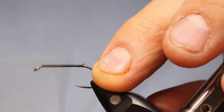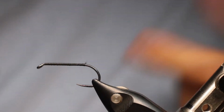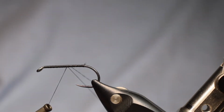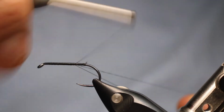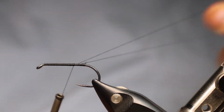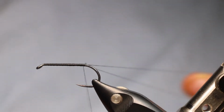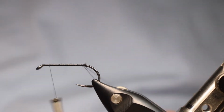So bring my thread about halfway back, pull it out, put my finger in, put my thread on top, then you go over top of that thread all the way back. And once you get close to the back, flip it over your thread and tie it down again. That just helps lock it in until you're back to your tie-in point. Then in open wraps, so you can come back forward.